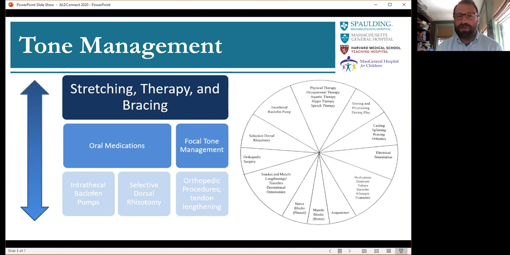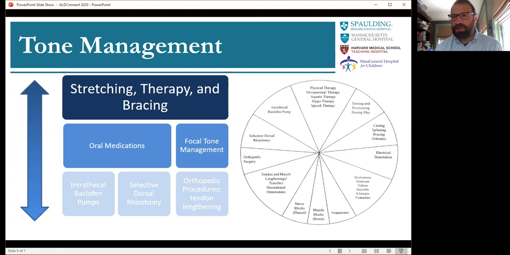And so those are the things I think about when we start talking about, do we need to do anything else after this kind of stretching? Do we need bracing that's going to help us with our efficiency and make it so we can go further and do more without getting as tired? Is just the stretching, the therapies, that can be helpful? Do we want to start talking about oral medications that may help with some of this tone and make it so we're not fighting our muscles quite as much, but we're able to keep going and have them work with us as opposed to against us more?